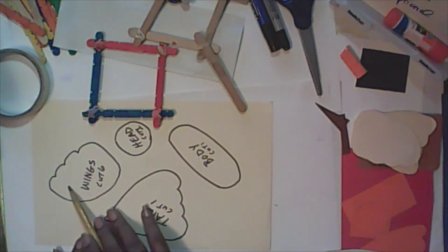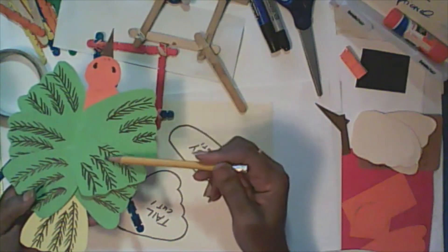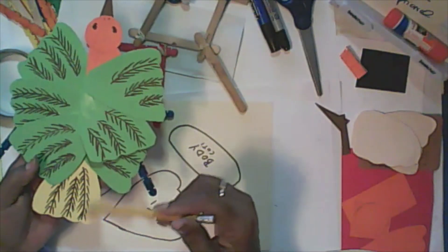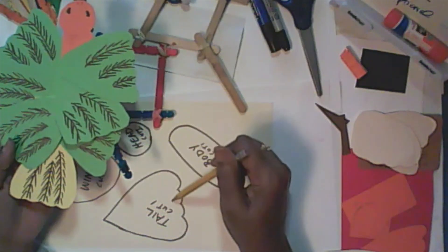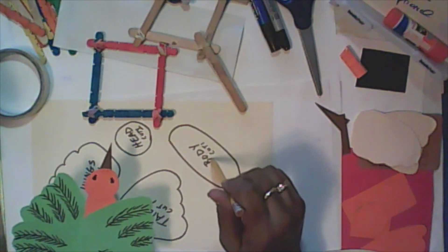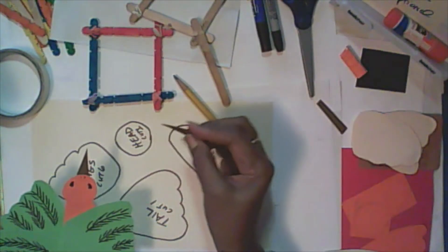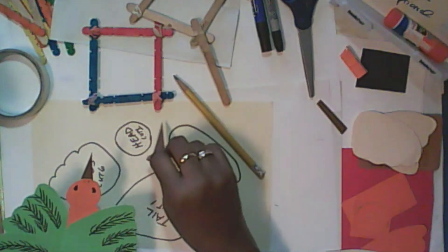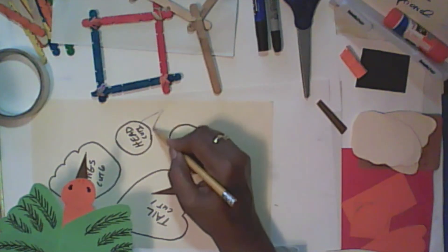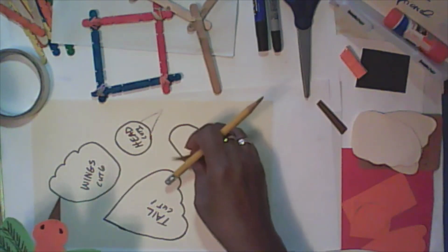This is my tail section here, these are my wings. I'm going to need six pairs of wings — so I'm going to cut six of this shape. I'm only using one for my tail, but you can put several down here if you want. I'm only cutting one for the body and one for the head. Then I'm just going to take a piece of scrap paper left over for the mouth and the nose. You can make it all one piece by drawing a line so that when you cut, you'll have all one area without having to glue. But I decided to make mine a different color.